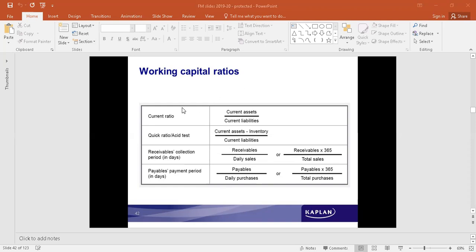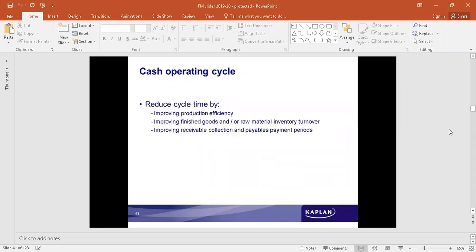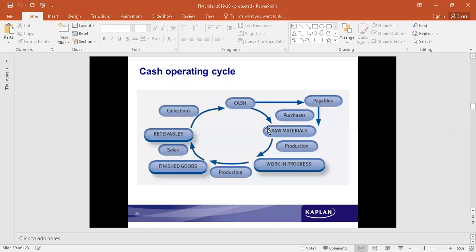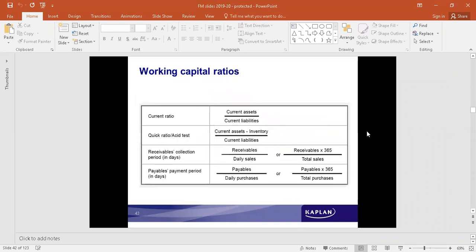Current ratio is equal to current assets divided by current liabilities. Not all current assets can be converted into cash very quickly. There are two items which are not easy to convert into cash. One is inventory, because we already saw in the operating cycle that it takes a long time. The inventory goes through a big process until it gets converted into cash, so it is not easily converted. So all current assets other than inventory, and one more item.